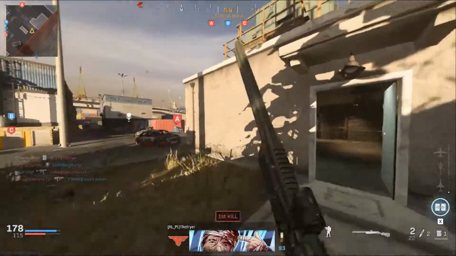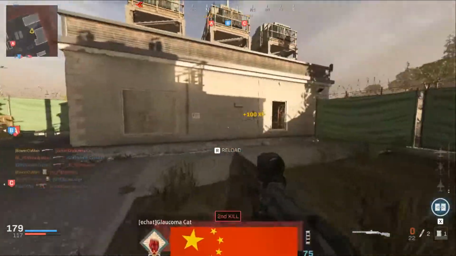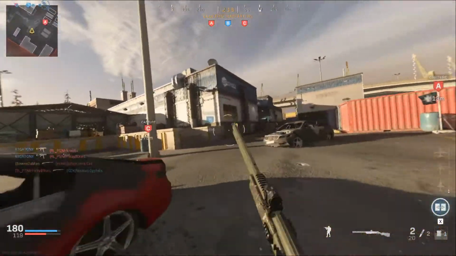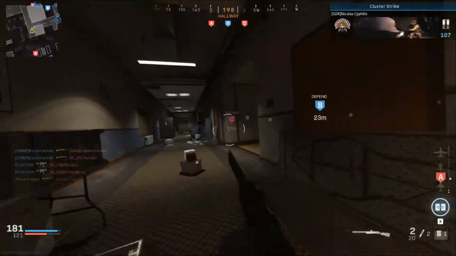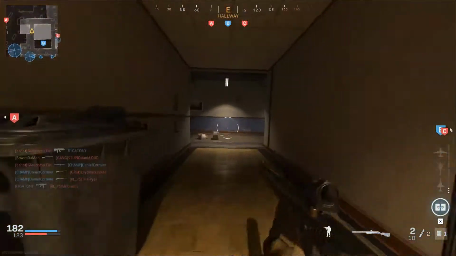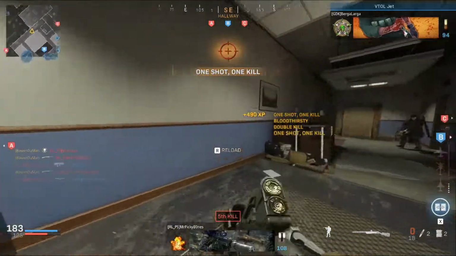You want to check to see if the spawn is clear. They might still be back here. That guy, chilling. 42, not a bad score with the 725 shotgun. I'm just still amazed that this thing has this much power. It's literally melting through people. I mean, I can't complain. It's doing me justice.